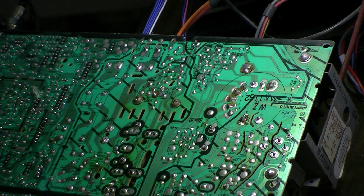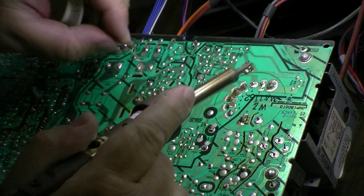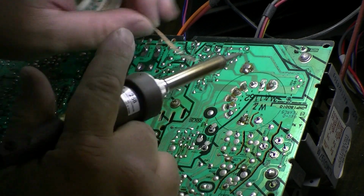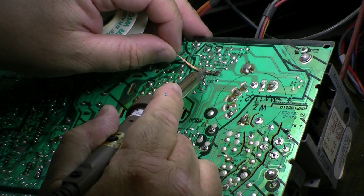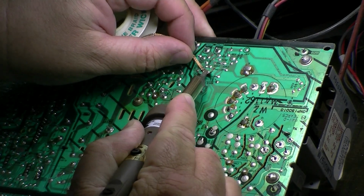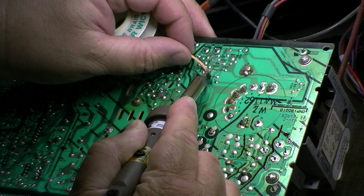So we got the soldering iron hot now, and we're going to remove R554. R554 is right here. So we get the good old solder wick in here to remove the solder.